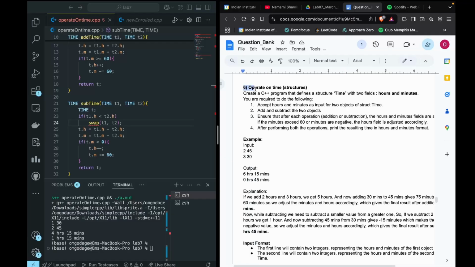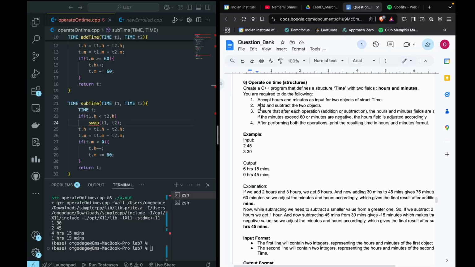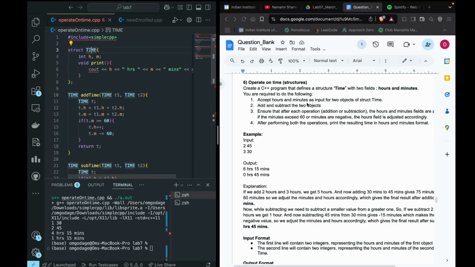The sixth question is operate on time. So in this question, similar to the previous one, you have to create a struct called time. You might be getting errors using this exact name. That's why I've used all caps TIME. So you create this struct which has two fields, hours and minutes.